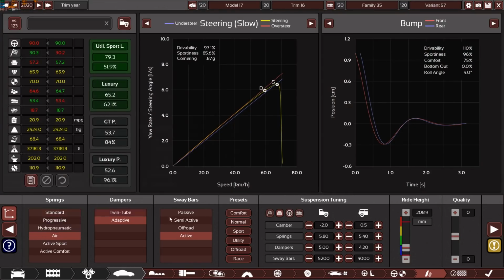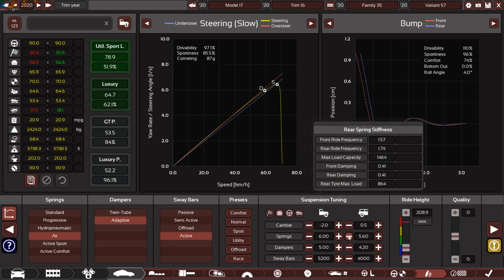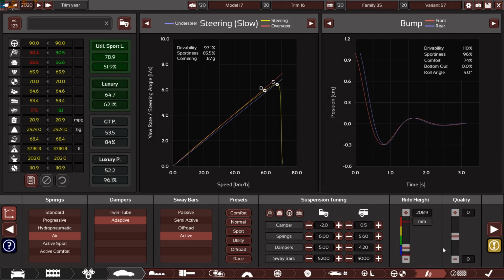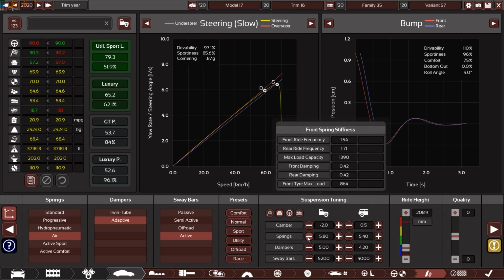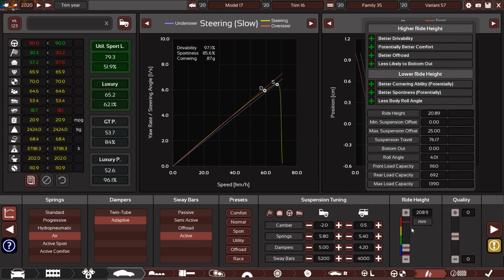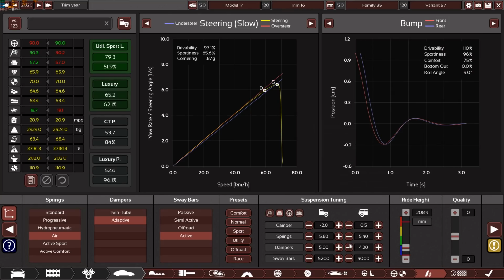Alright, because I want to give the car also a good load capacity, because this is a tough car. It needs to put people in it, cargo in it, so it's very good. Alright, it's very good so far.